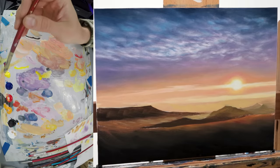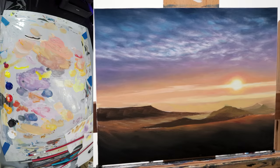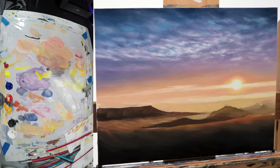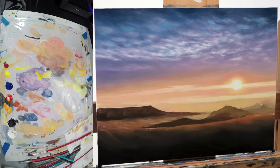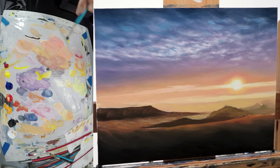And I think what I need to try and do is continue to brighten up some of that area around the sun. So I've got my bigger round blender brush back again and pick up some yellow and white with some medium.